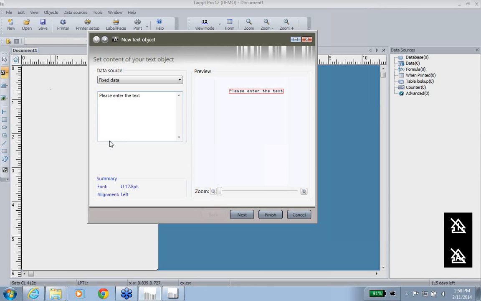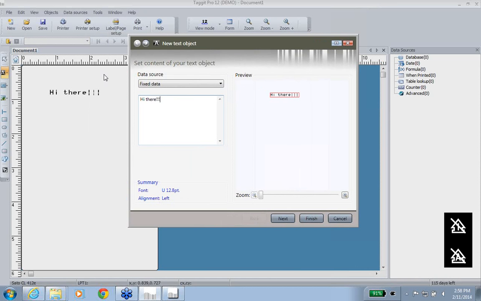If I choose the wizard and click, up comes this nice little wizard to help walk us through things. The wizard starts off with a simple screen saying, okay, what kind of data source do you want, variable information? Do you have an existing variable you want to use, or do you want to create a new variable? And that's, again, a data source. So if you have a counter or a when printed field or a date stamp that you want to reference, you can easily right there. But like I said, I'm sticking with fixed stuff, so type "hi there" again. And you can see a nice little preview of how it's going to look. You can actually see it showing up in the background too. And then a little summary of the current font. It's just a summary telling you what it is right now. It's not actually editable there.